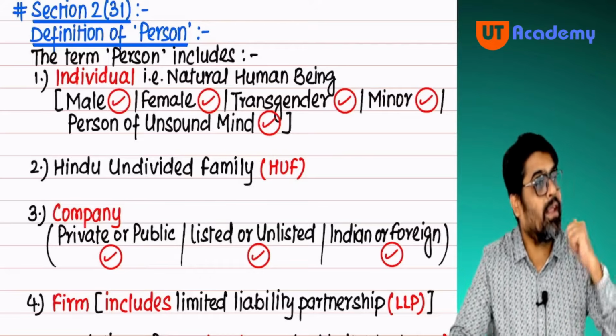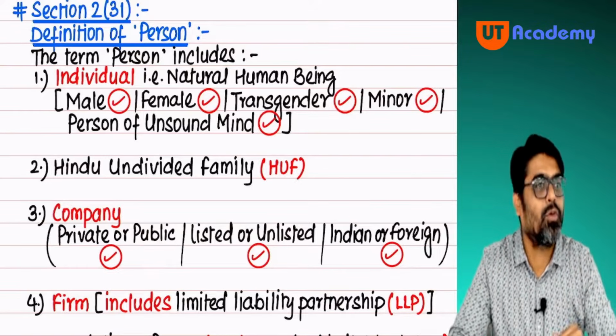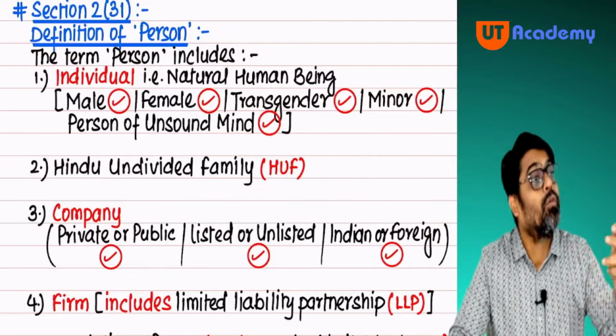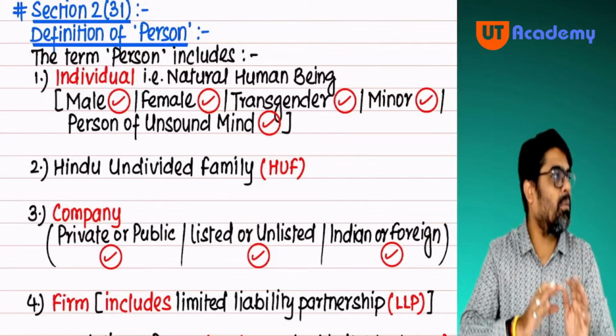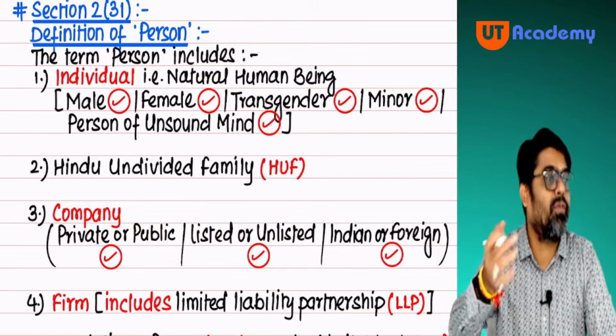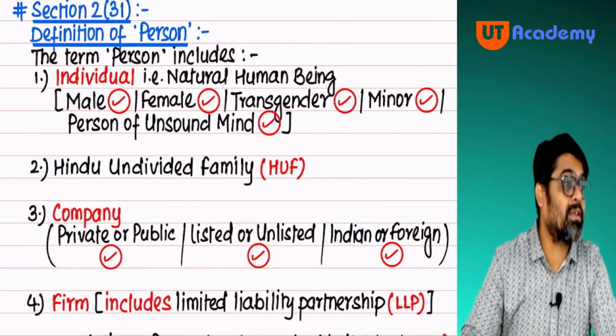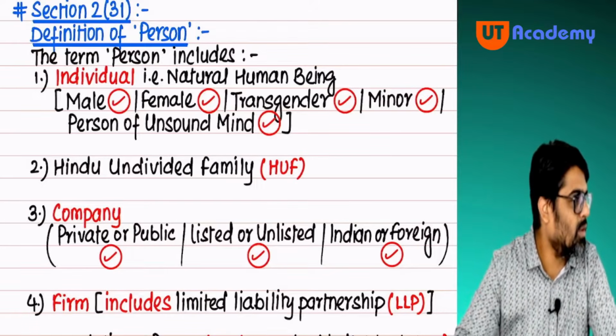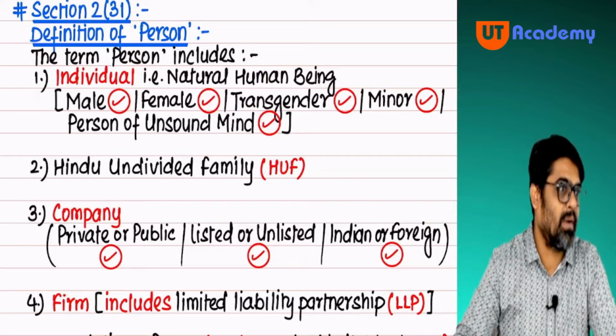And from his talent, can he earn income? Yes. So don't you think that his income should also be taxed? Yes or no? Then, for example, if I have deposited some amount in a bank FD in the name of my minor child, there will be bank FD interest in the name of my minor child. Yes or no? Now the income is coming in the name of the minor child.